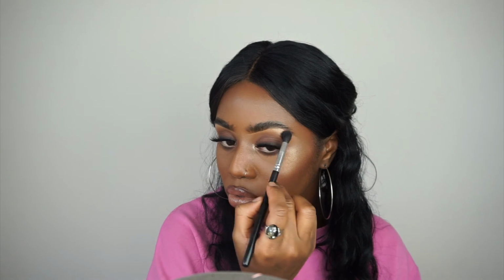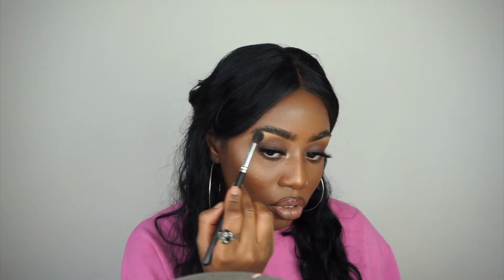God knows why I pulled this face, but it works for me. Just on the nose, on the bridge. You're probably wondering, why has she not highlighted her brow bone and done the corner of her eyes just yet? But I was waiting to do it with the highlighter. Use the same colours again and just highlight inside the eye. Sometimes I like my highlight to match the same, so I thought I'd do them together.